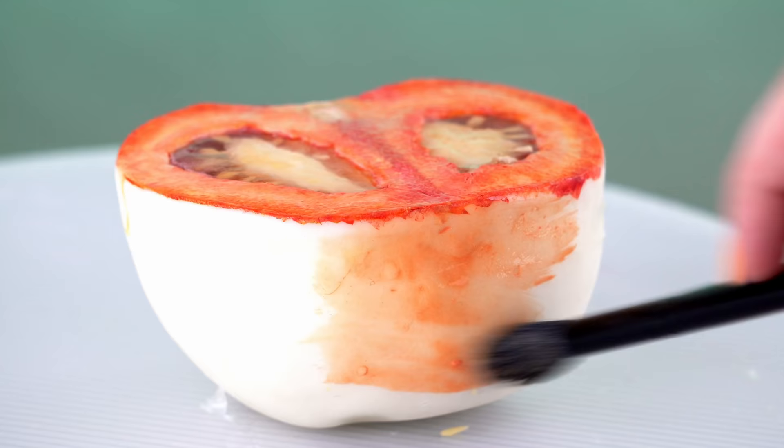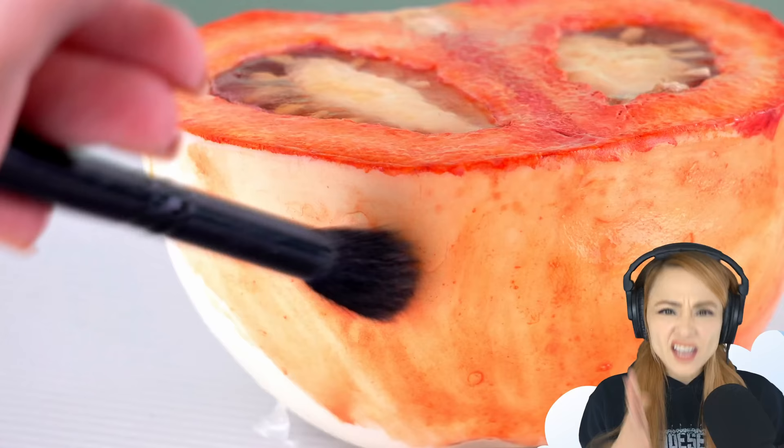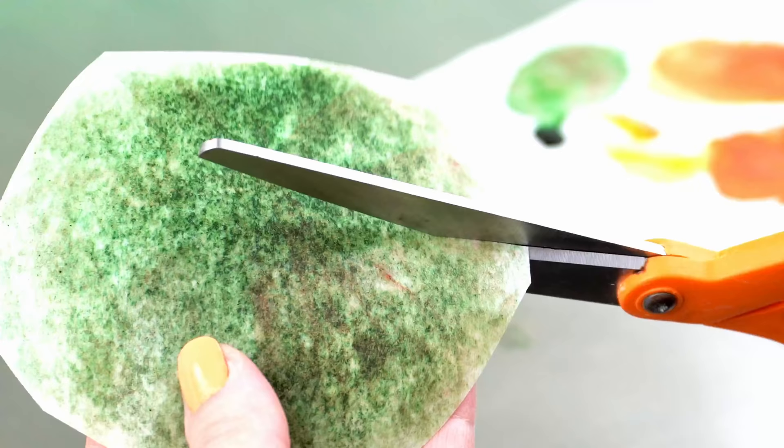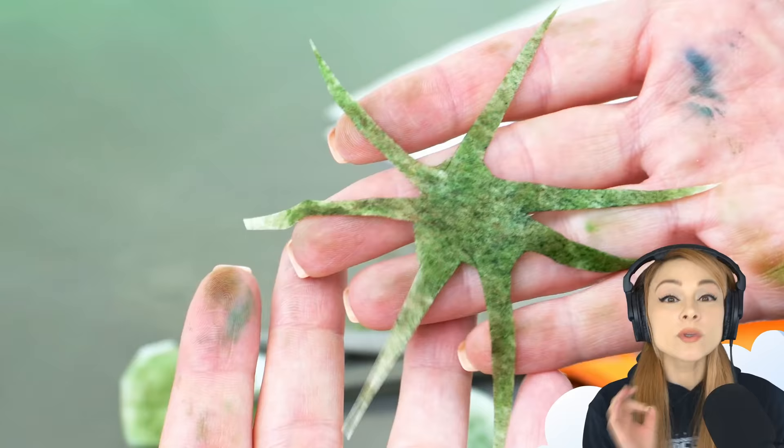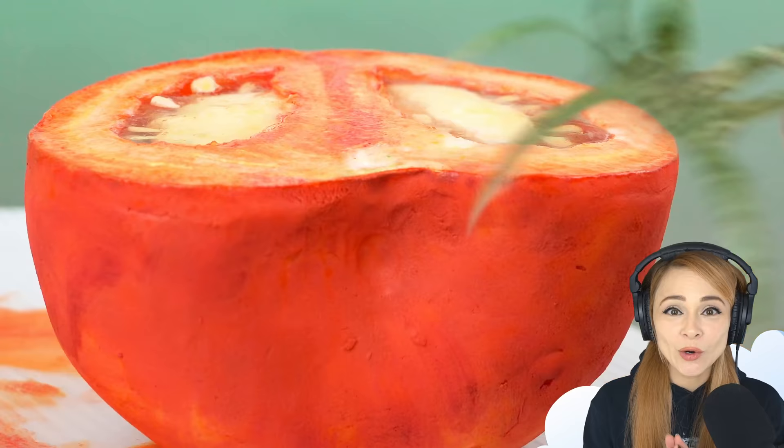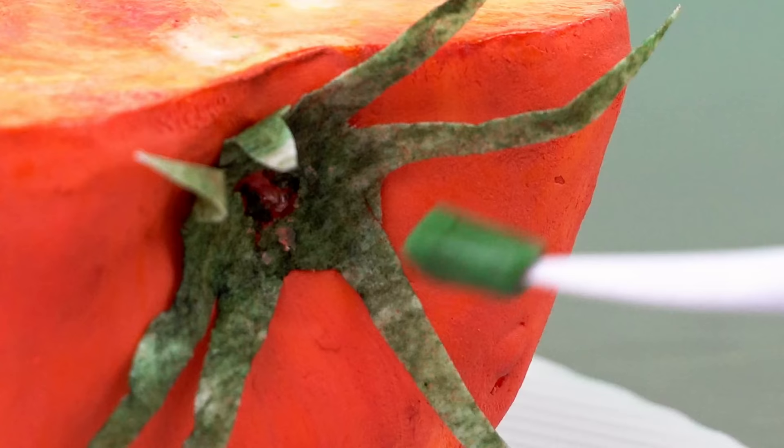Now I'll paint the sides. The color on the sides is slightly uneven — a little splotchy. To create the leaves and stem, I'm painting green food color onto a piece of edible wafer paper, then cutting out thin leaves kind of in the shape of a star, freehand, just eyeballing it. Once the edible paper is completely dry, I attach it to the cake with a little bit of water. The stem is a little chunk of green modeling chocolate with some ivory at the end.